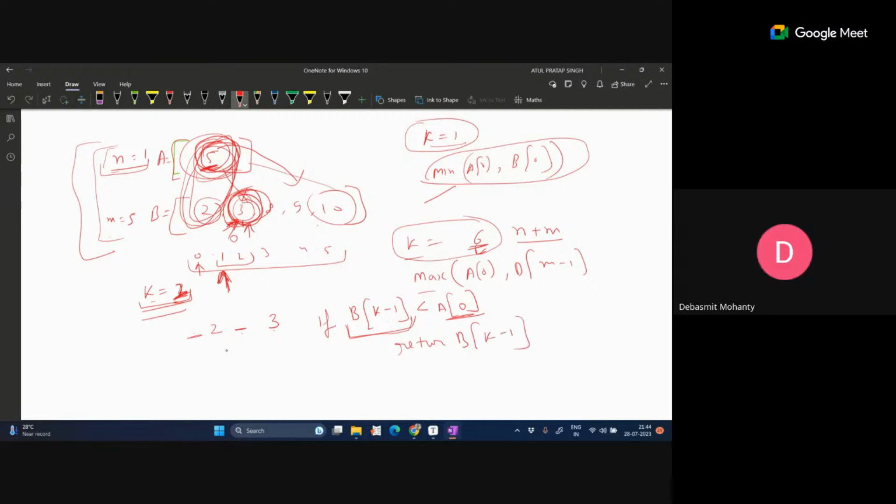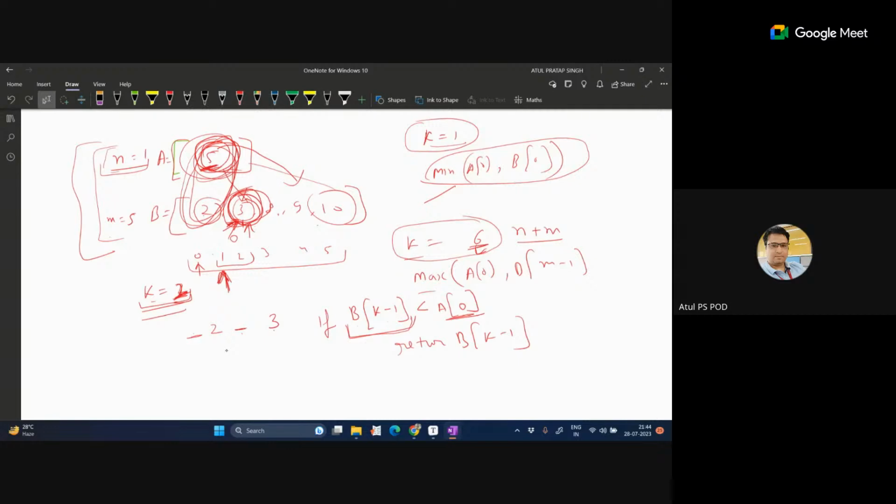Not straightforward, because what if we create a case where A0 is actually smaller than Bk, but greater than all preceding k minus 1 elements of the list? That's also possible. So technically we will make the other condition. But in this case, can we return the direct answer? Yes. If we are asking k equal to 3 and our first element is greater than this 3, then we can return the 3 index as the answer.